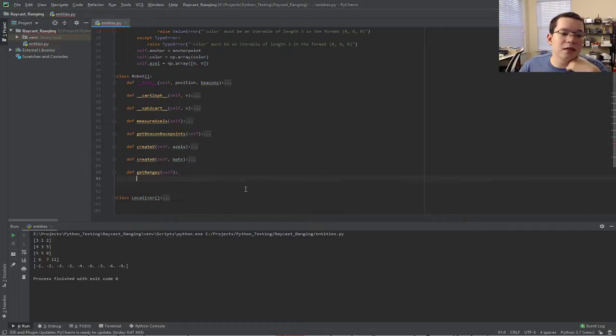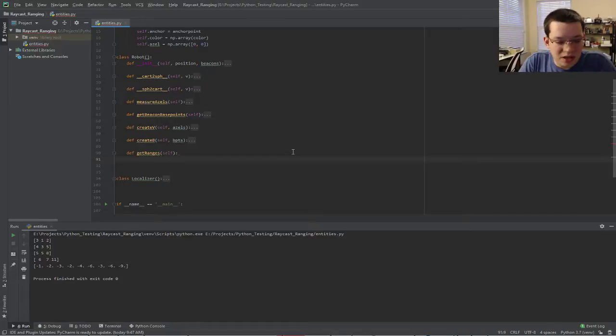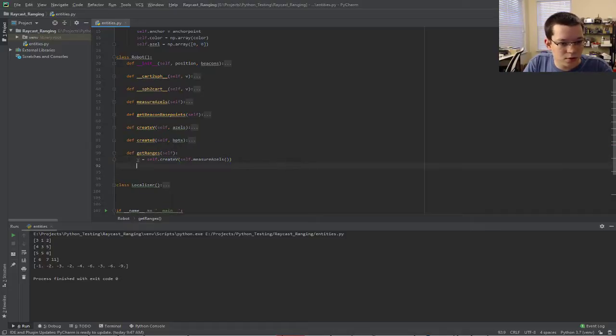Now we're going to take V and B to do the thing. So R equals, first let's make the matrices. V equals self dot create V, self dot measure as else, right? And then we got B equals self dot create B, self dot get beacon base points. All stuff that we've already done.